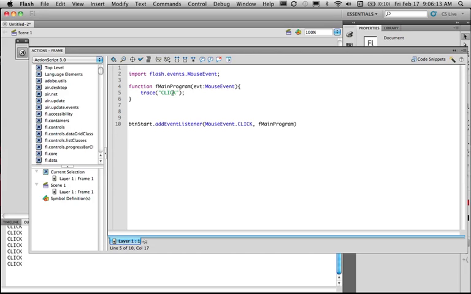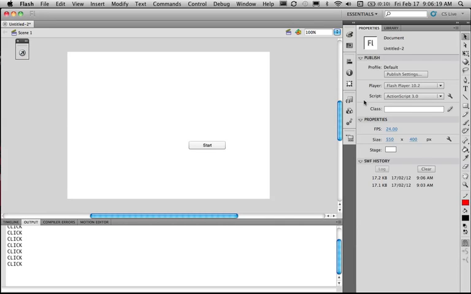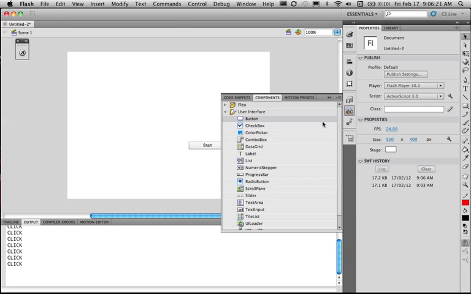So that's a quicker way of actually using an inbuilt object within Flash. There are other ones that are in Flash, and we'll look at these slowly as we go through the course. So there's checkboxes, there's color picker, all those sort of things, labels, etc. So hopefully that will help you and speed up developing the user interface.